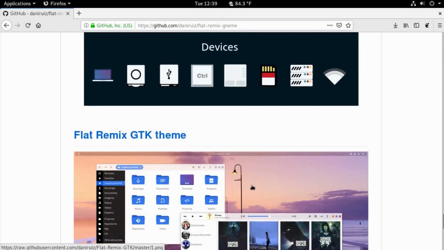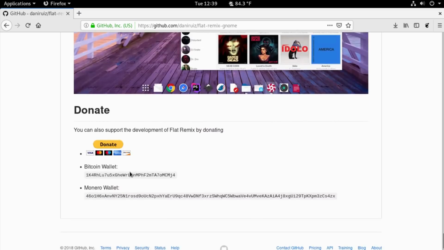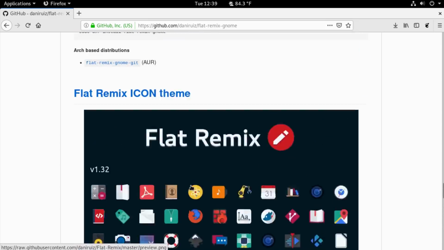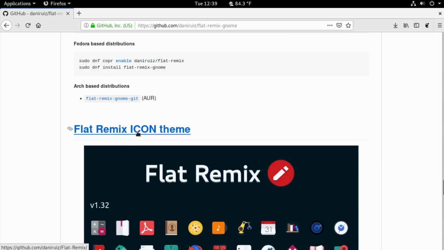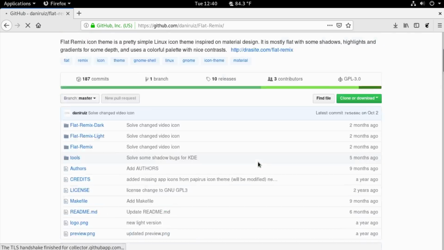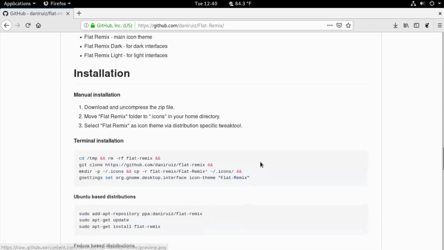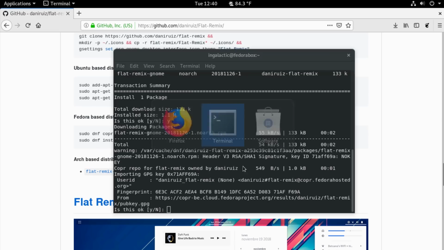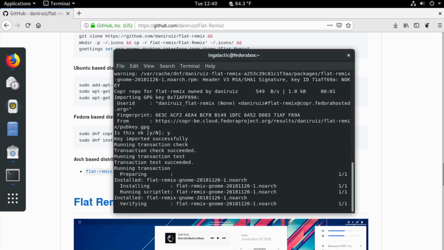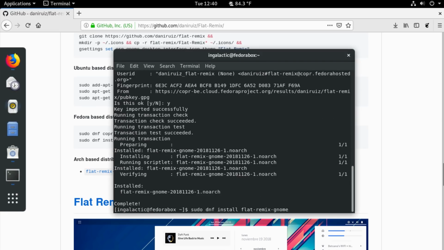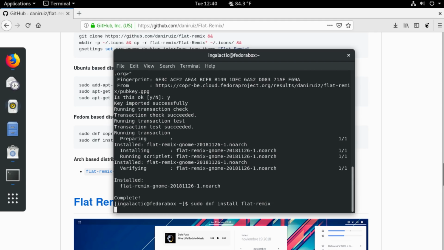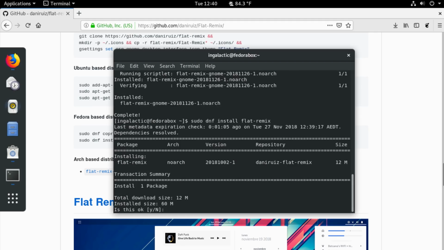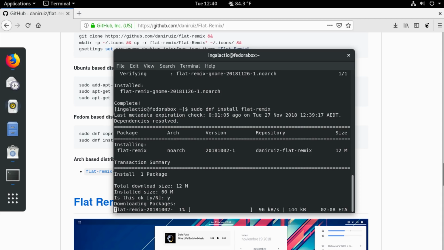the GTK theme. Now, the funny thing was, I didn't actually run the command for the GTK theme at this point. I just forgot to do it. And so I go off and start doing some other things, and I come back and do the GTK theme later when I realize that it's not showing up in GNOME extensions. So that's really all there is to know about that. As you can see, I've installed the GNOME theme, I've installed the icon theme, which is what's happening right now, and then I had to come back and do the GTK theme a little bit later so that it would all look nice and pretty.